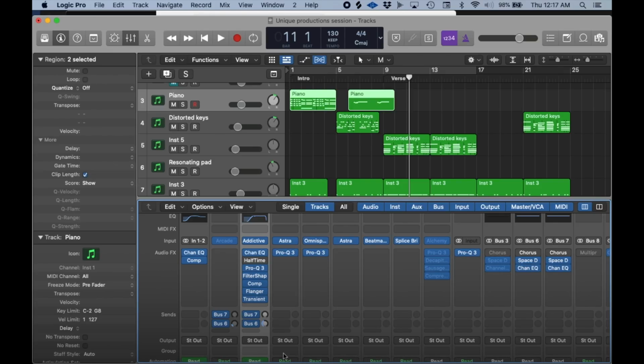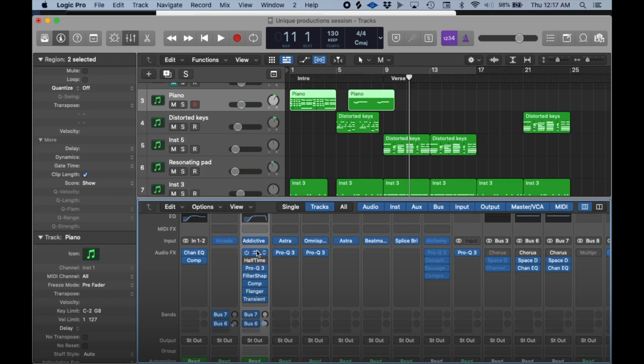Duh. This one is a little obvious, but I want to go into some creative ways you can use effects. I want to go over some common effects that are used, particularly in hip-hop, that you can use on various sounds to take them in a different direction and create more ambiance and more texture. You can see I have a lot of plugins here on my piano track.